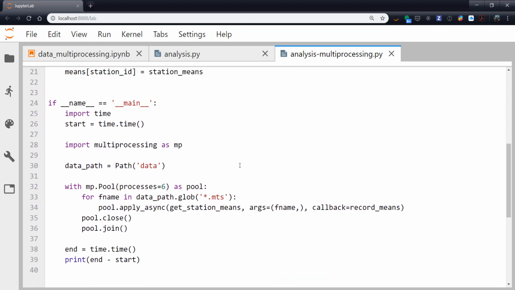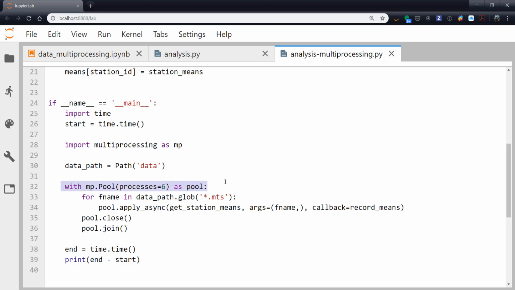Here's where we get into the meat of multiprocessing and why I did all of that, and where a lot of folks make errors. One is they forget to return results. Another is they don't protect the main body of code with this if __name__ equals __main__. This is because we don't want every time this Python file gets called by a different process in multiprocessing, the whole pool to be generated over again. It will generate errors, and they are a little tricky to track down. So notice I've got my timing hacks in here, just like I did in the other program. Then we import multiprocessing. We get our data path the same as usual.